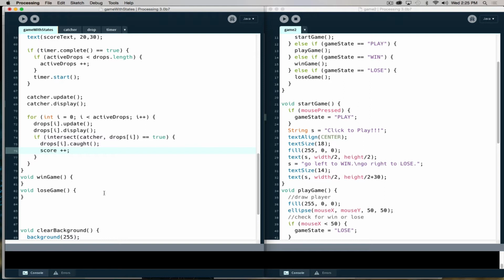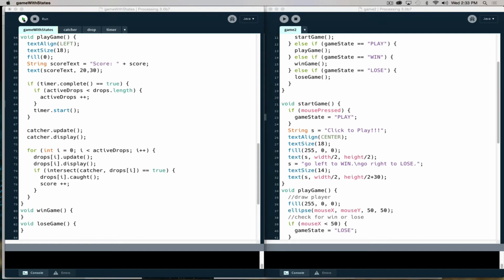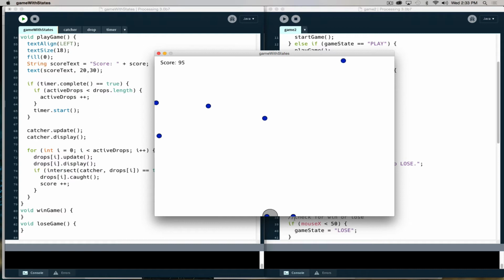So we've discovered that there's a flaw. There's all kinds of usability flaws to work through, but if I catch something, I can now go down to the bottom, and as long as I wait on the objects that are there, I can watch my score go up. For catching 10 drops, well, I can get a pretty nice score. That's cheating. So we need to figure out how to take that feature away from the user.